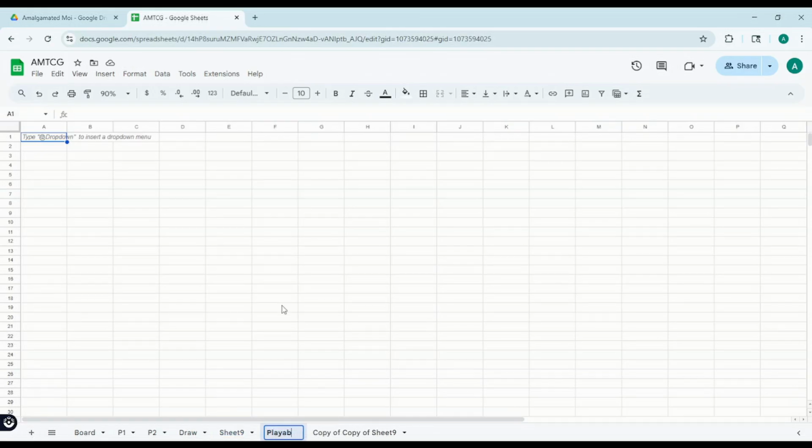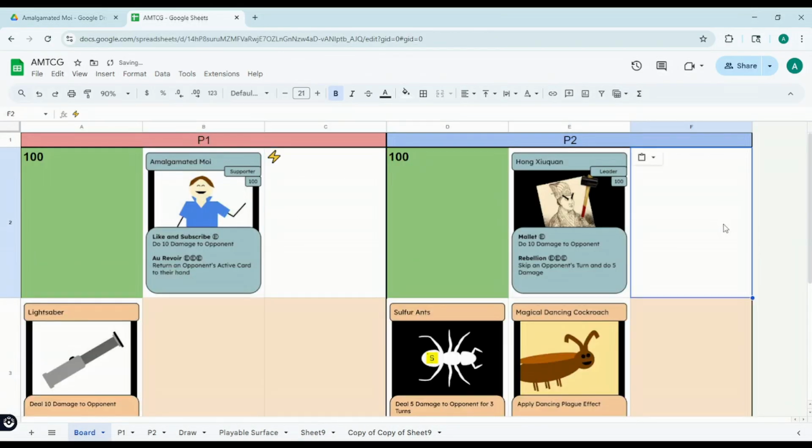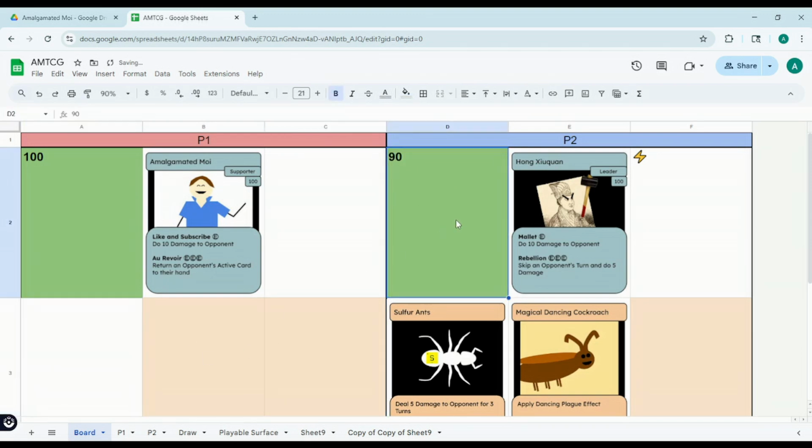This is where you will actually be playing the game. For mine, I like to have a bench of cards, along with an active card, and the stats for the active card, such as health and what effects they currently have applied. You can continue to add sheets as players' hands, so that not everyone's cards are visible.